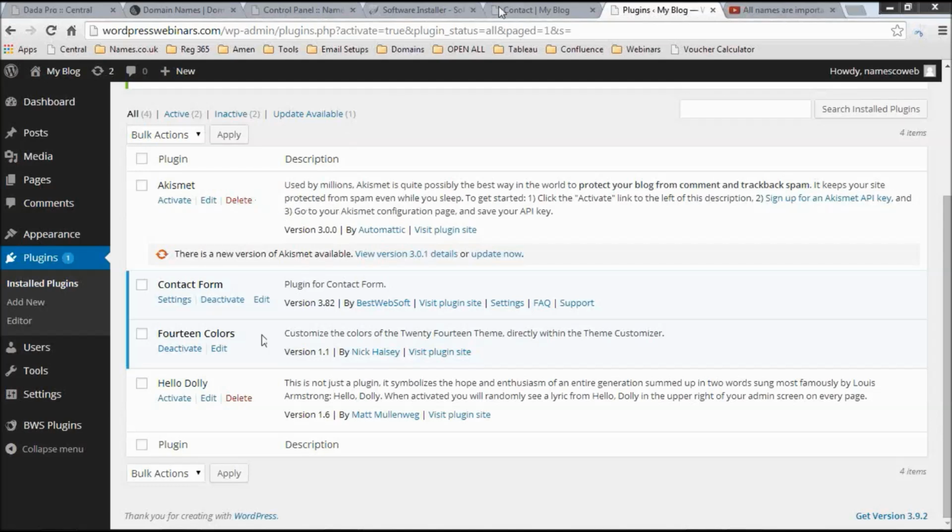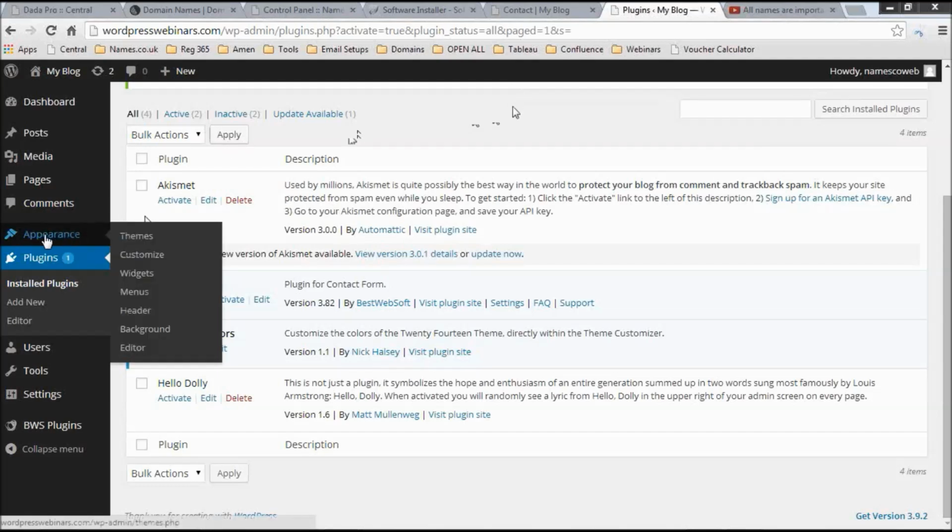Okay, so at the moment, all we've done so far is just added a bit of content to the site. We've created some pages, and we've added a couple of dummy news posts. To really customize the look and appearance of the theme, and this is the same with any theme that you install, quite often there'll be a Customize option underneath the Appearance tab.